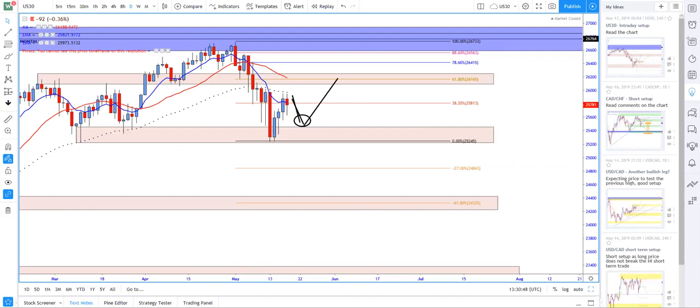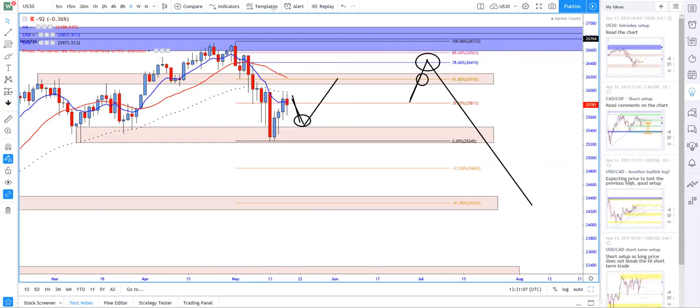Second is price never retraces. I will let the price go into these zones, 61, 78. Look for higher low formation, lower high formation, selling to the downside. That's my second trading plan, is in case there is no retracement.